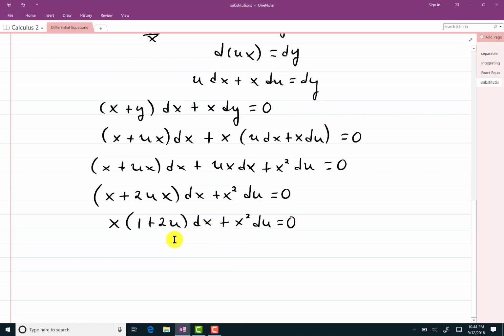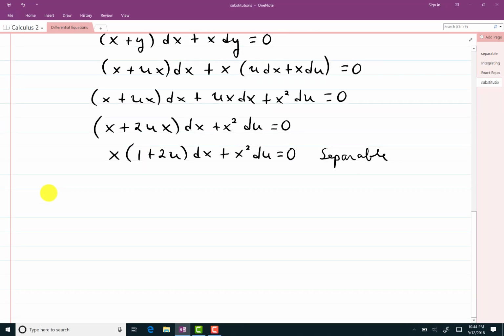Now you see that we have a separable equation. And that's the thing that we're going to be having to work with. Even for non-exact equations, this will happen that way. So I'm going to do like I normally do. I'm going to take the other stuff to the right-hand side. So I get x times 1 plus du dx equals negative x squared du.